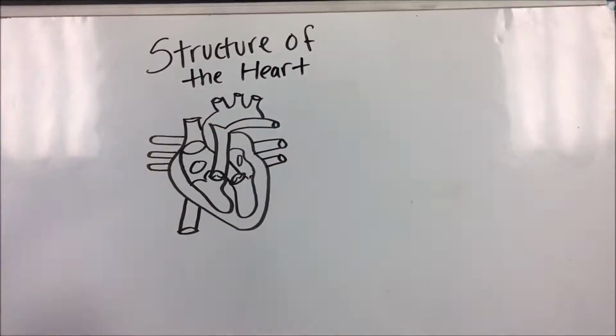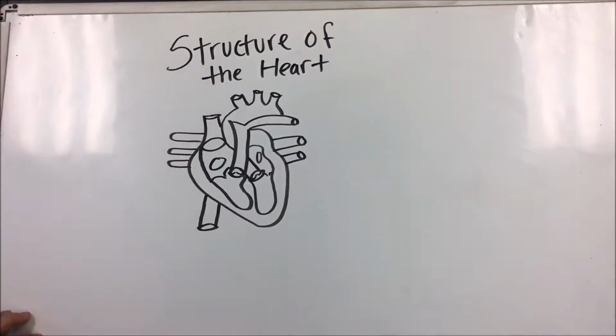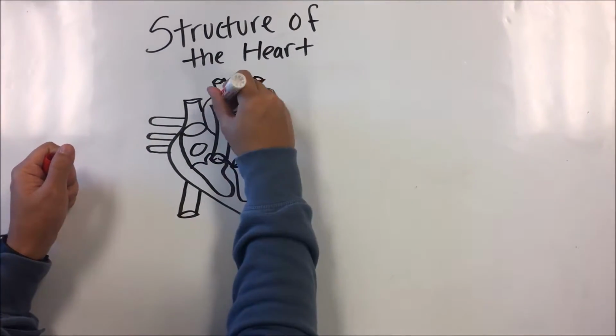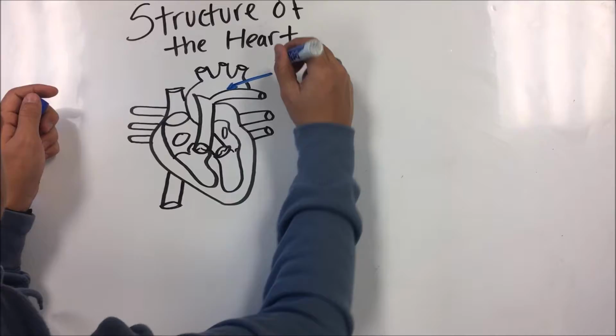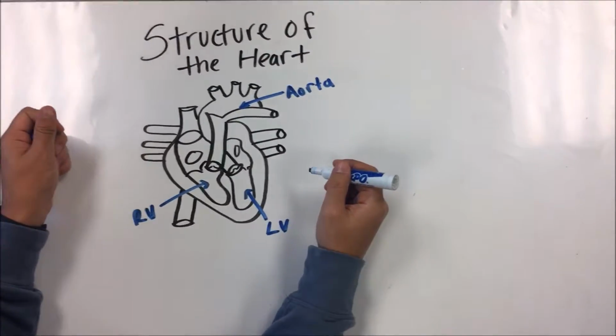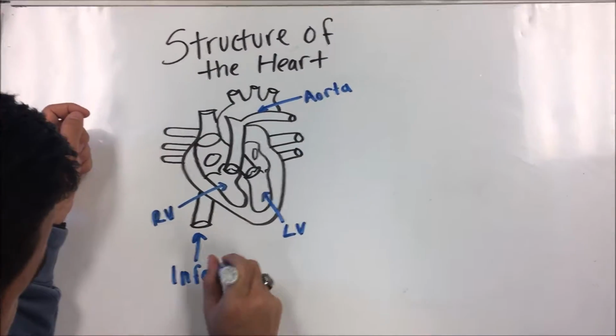The right pulmonary artery carries deoxygenated blood to the right lung. The right pulmonary vein is one of 4 vessels that carry aerated blood from the lungs to the left atrium of the heart. The right ventricle is the lower right chamber of the heart that receives deoxygenated blood from the right atrium and pumps it under low pressure into the lungs via the pulmonary artery.